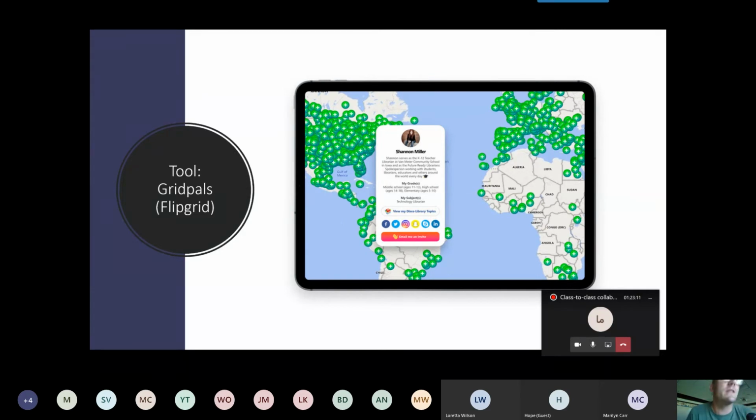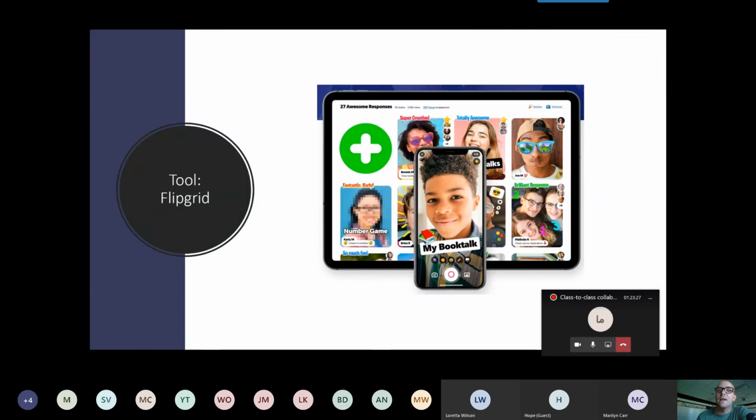And so if you get connected with a teacher this way, this is an easy way for you to get connected with that class, and then for your classes to be able to share video responses together. So if we look at this previous slide, imagine if your class gets into a Flipgrid topic or Flipgrid grid with another class, and you ask it a thought-provoking question. Then both classes are able to reply and share video responses in the same topic, and record video replies to each other. This is a really cool way to connect your classes together.